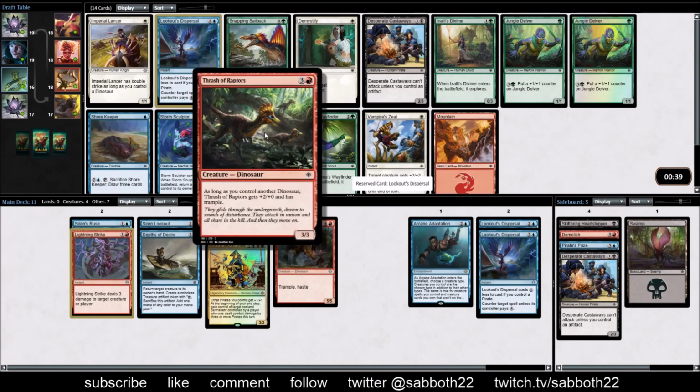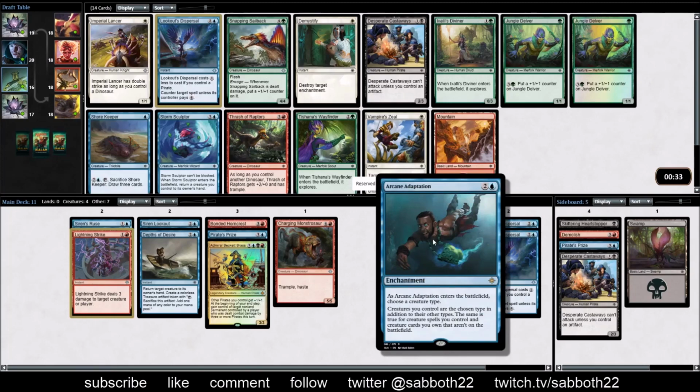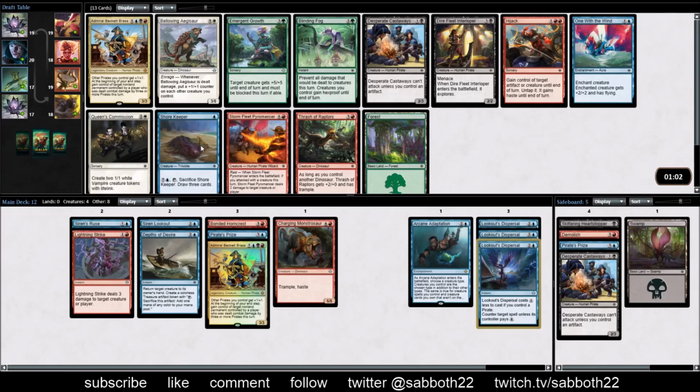I mean, Thrash of Raptors is not as exciting in this deck because in most cases we will be naming pirates with the adaption, not dinosaur, and we only have a couple of those. I'll take another Dispersal. And another Admiral Beckett Brass. If they didn't get the message the first time.